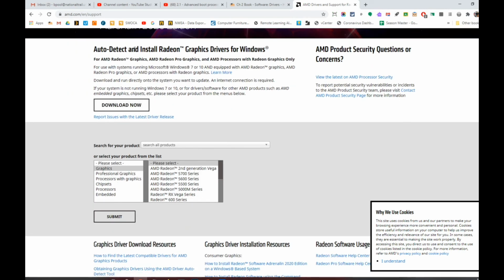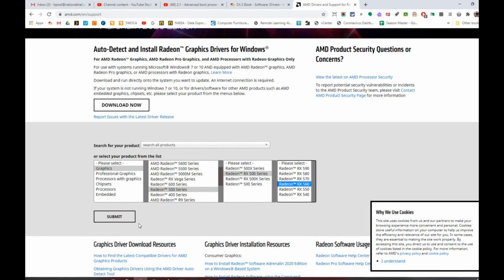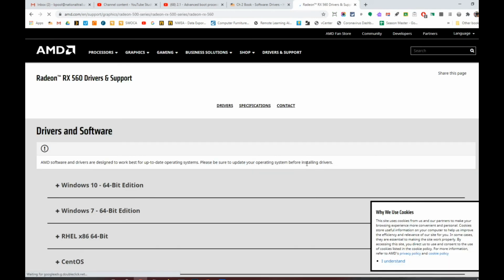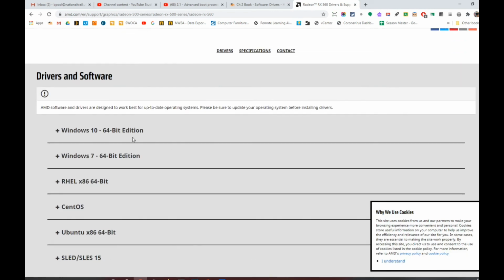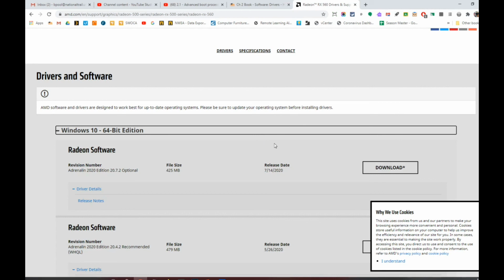It says this is an auto detect for it, or I could just say, hey, I know I've got this particular card. It's a 500 series RX 560, submit, and then it will give me the option to pick my operating system, and you can see it has how many bit operating system. It doesn't even have a 32-bit option.